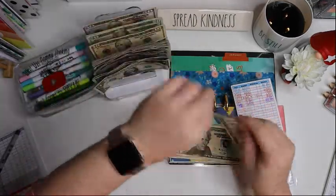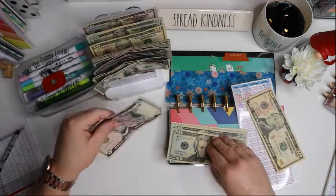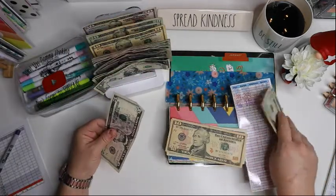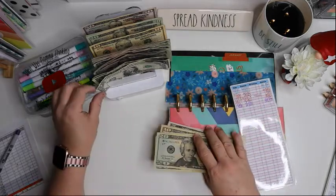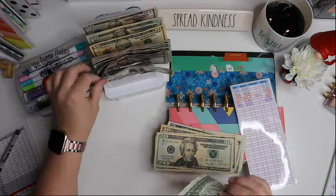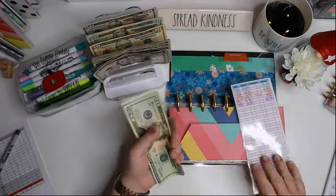I did just have to pay $50-some in tolls from a couple of baseball tournaments, and that stunk. That was not budgeted for. So that's got to come out of the sports account.